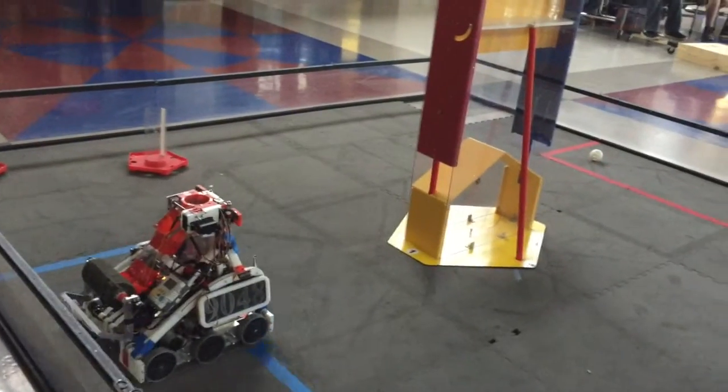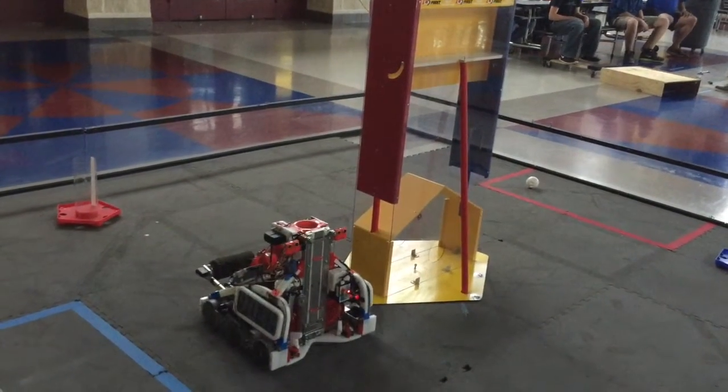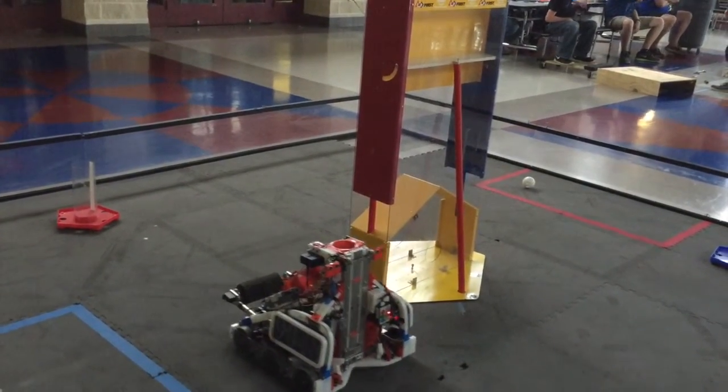So here the robot is using the board to get data from its sonar sensor and the gyro sensor to determine the goal position and move straight as well as turning accurately.